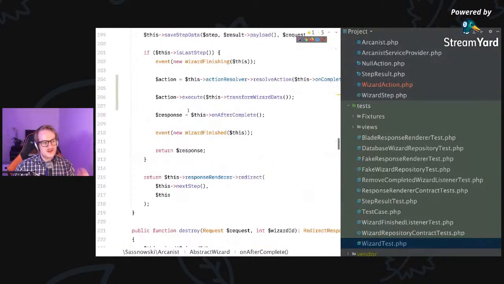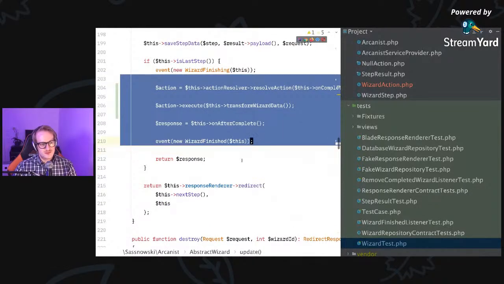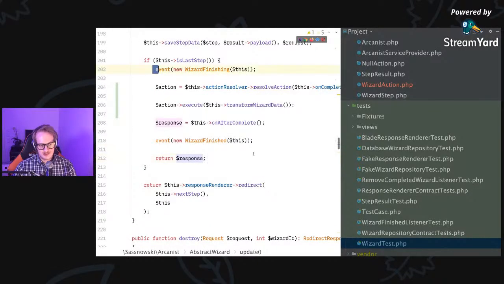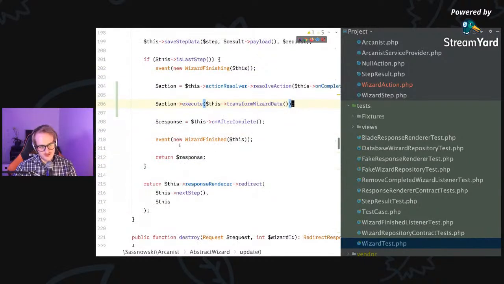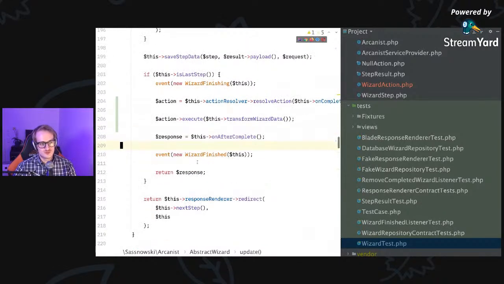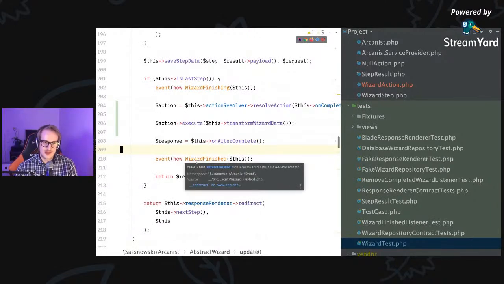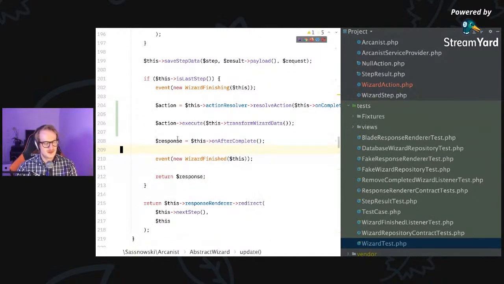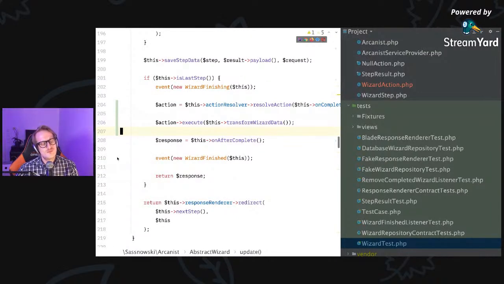And then there's a bunch of tests that need to test error handling here. Like, what if this returns a failed result? In this case, I don't want to fire this event. This should not be called. And instead, we want to redirect probably to the last step with an error, right? So there's a bunch of tests that are still missing here. But I think I'll save that for next stream.